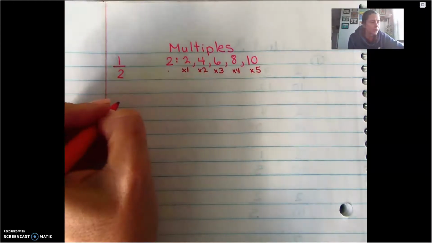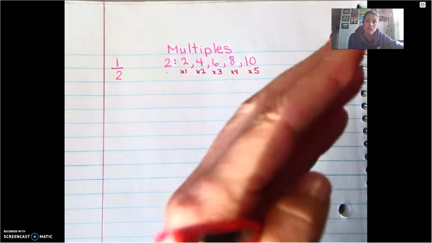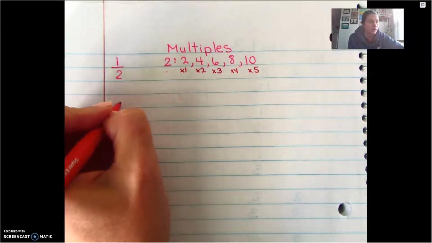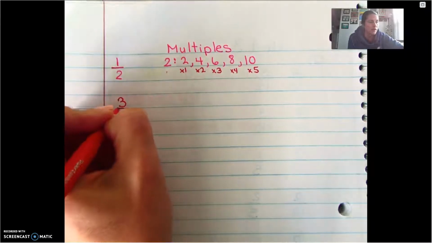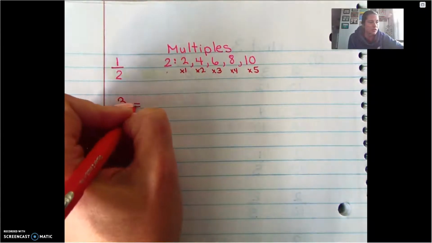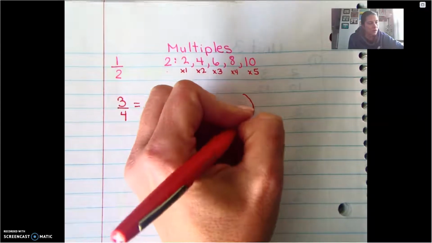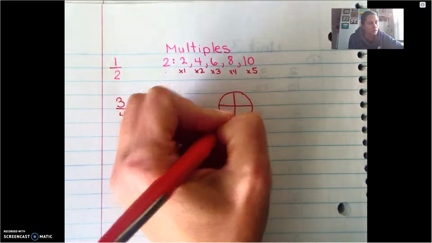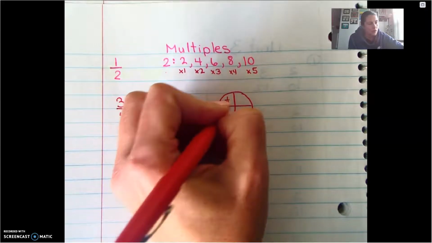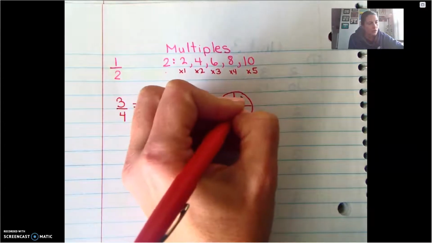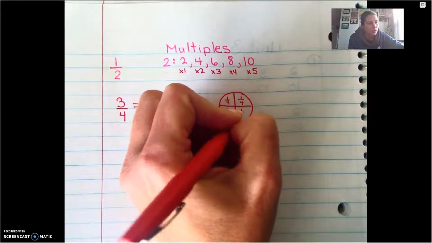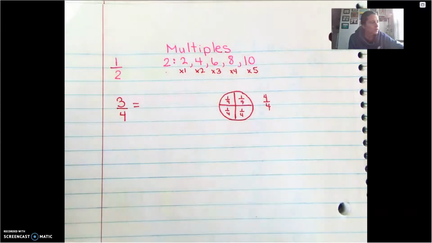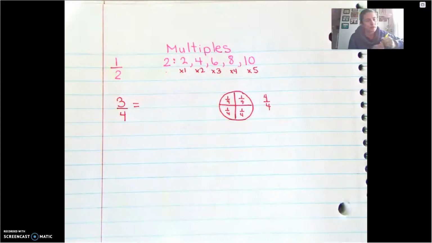So this is what I mean. And to help us with multiples of fractions, we're going to think about our unit fractions. Let's remind ourselves what our unit fractions are. So we have our fraction, and I'm going to draw my circle over here to show my fraction. And this is 1/4, 1/4, 1/4, and 1/4. And remember it equals 4/4, 1 whole. So this says we have 3/4.